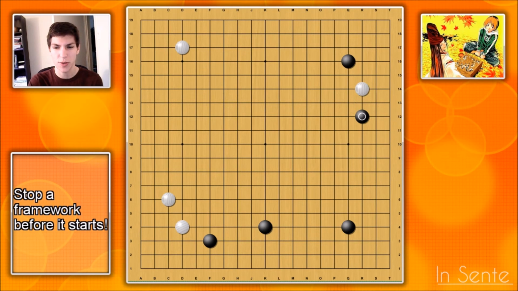So both those responses for white, it doesn't work out great. So what if we try C? What if we approach the moyo, or approach the framework, from the closer side? Well, it's amazing how much you can learn with the simple pincer or not pincer Josekis, right? So if black pincers, we do the normal thing that always happens.